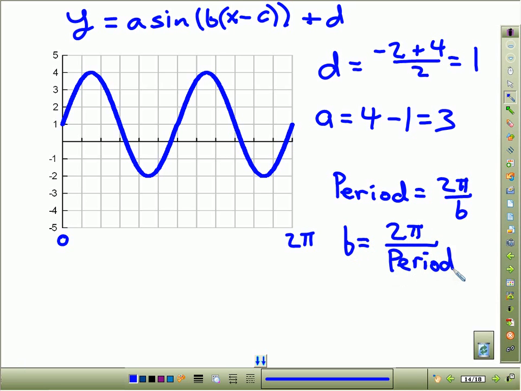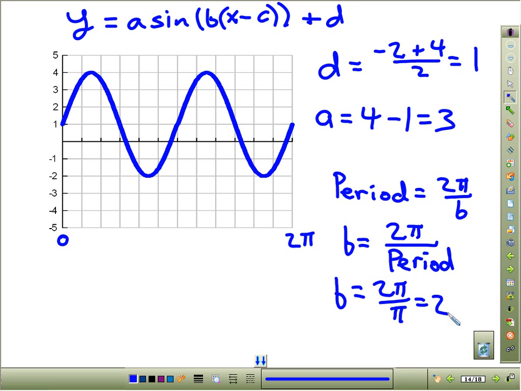Okay? Now, what do you think the period of this graph is? How long does it take this graph to make one complete cycle? Pi. That's right, because it looks like it makes 2 in a 2 pi period, right? So I believe the period there is pi. So here's what we've got. B is equal to 2 pi over pi. Is that right? Pi, that's right. So that just equals 2. So it looks like now we've got our B. Why?